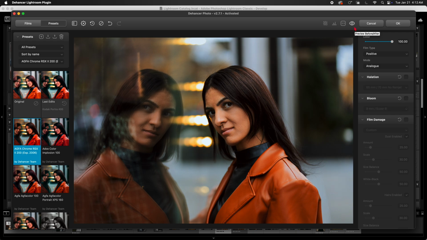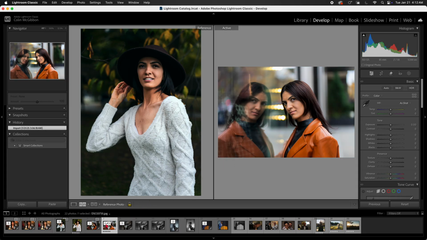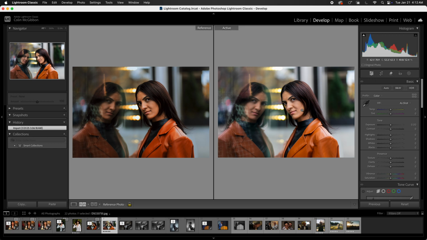I like this as is. That's before, that's after. Before, that's after. I think this is a way more interesting picture. All right, so let me hit OK, and then we'll compare both images in Lightroom. So let me put that one there and then put this one over here.